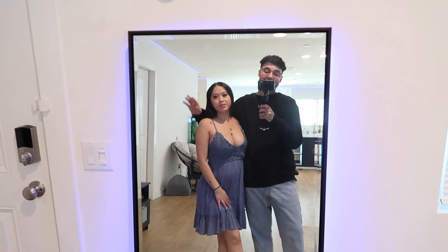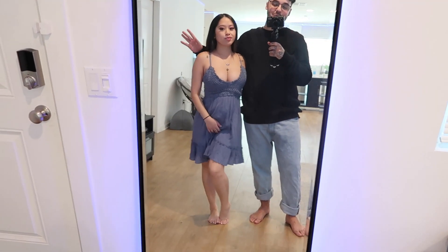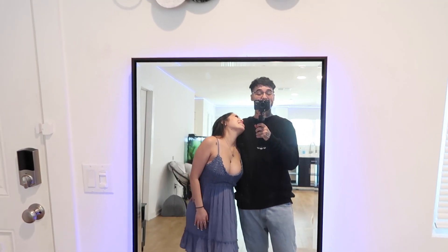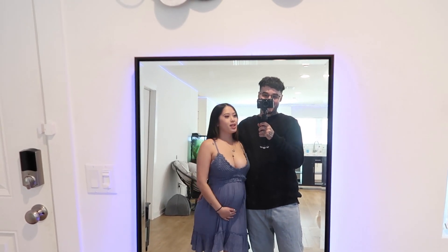If we don't go with these, we do have another option in the closet. If we don't like any option we try on, we'll go to the store and find another. Look — I know I look the same, but it's a little different. Instead of the tan pants, it would be blue jeans, and then she got the blue dress, which I think absolutely stunning — definitely complements the pregnant belly. So these are the two options we have right now.